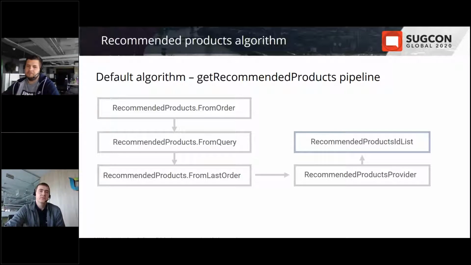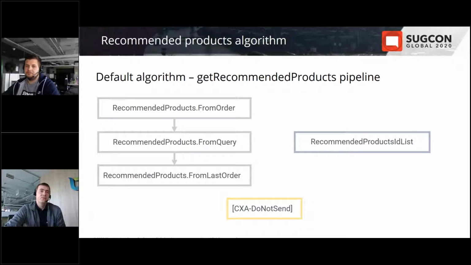If enough products are resolved using one of the processors, Sitecore will stop running this pipeline. If there are no products resolved for a specific customer, Sitecore will add a do not send HTML markup to the rendering so that such a customer will not receive an empty email. And this is also a place where you can add your own processor, your own implementation for recommended products. As a fallback, you could possibly promote top selling products.